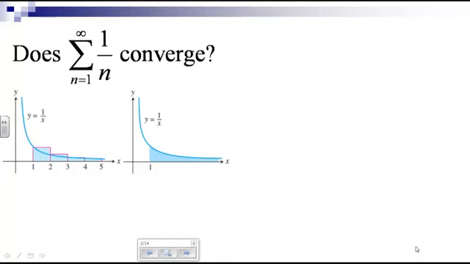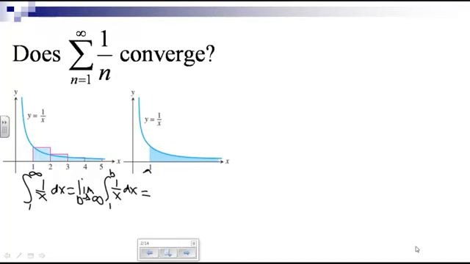Let's calculate the area under this curve. We're going to start at 1. Since it's going to represent the infinite series, I want to go from 1 to infinity. It's 1 over n, but I'm actually on the curve 1 over x, so I'm going to put 1 over x. We tend to reserve n for integers, and I'm really treating this like a smooth curve, so I'm going to use x. Integral from 1 to infinity of 1 over x dx. And we learned in the previous chapter that we want to treat that as the limit as b approaches infinity of the integral from 1 to b of 1 over x dx.